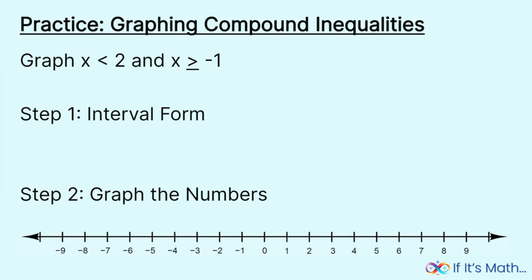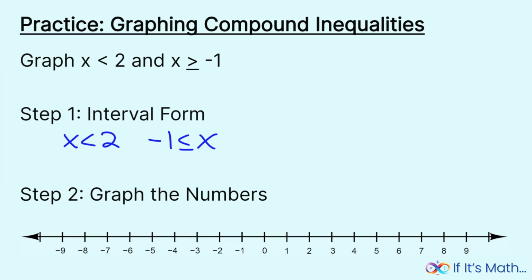Okay, so next we have graphing x is less than 2 and x is greater than or equal to negative 1. So this is an intersection, not a union, because we've got that "and" in there. So the first thing we have to do is a little bit more work because we need to put these two inequalities together to turn it into a compound inequality. So remember, the first step in doing that is you always want to get everything in the less than direction. So we have x is less than 2 and negative 1 is less than or equal to x.